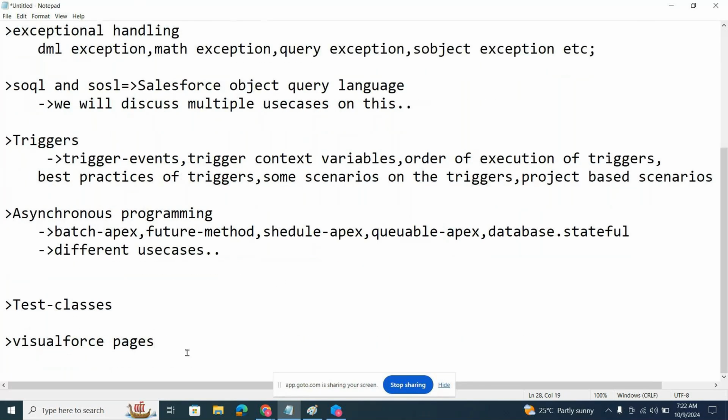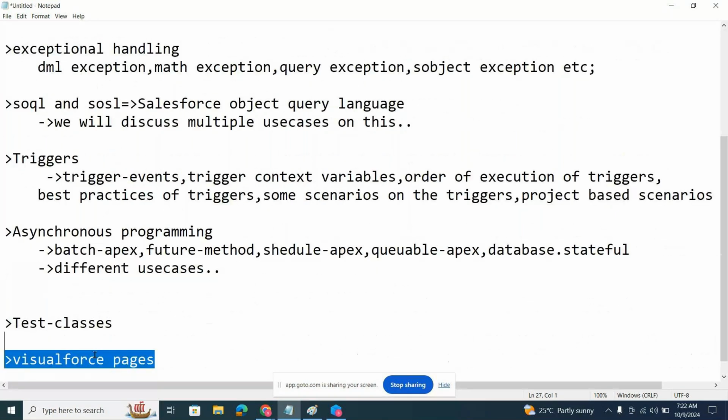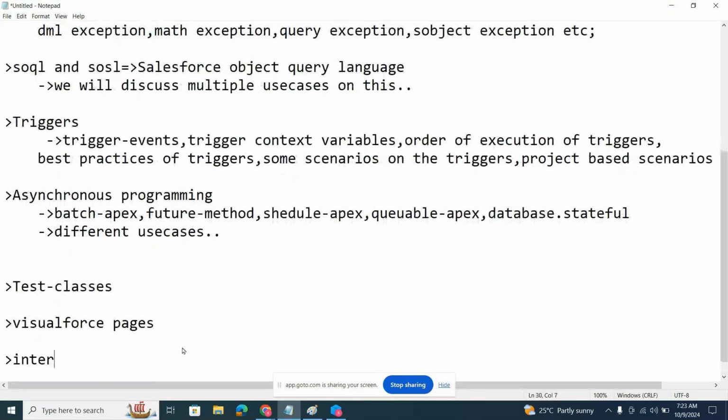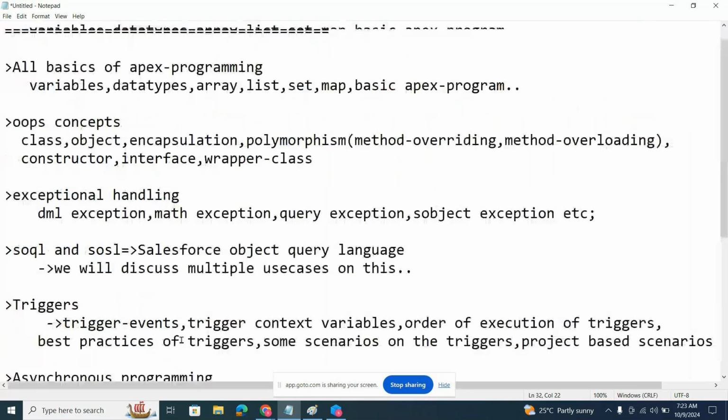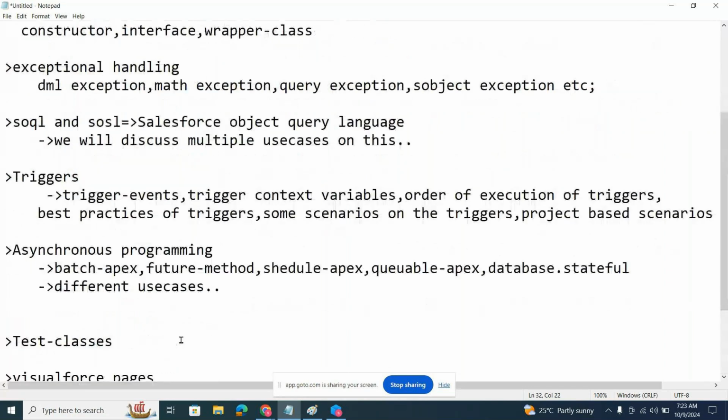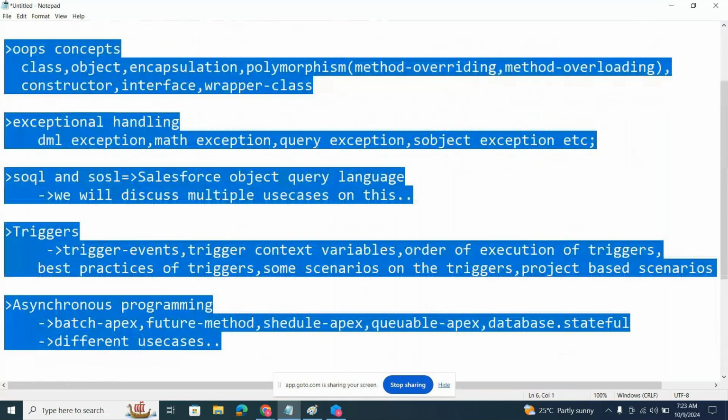After completion of this, definitely I'll provide interview questions on each and every curriculum. Whether you are experienced or not, if you study, definitely you can crack the interviews. With scenarios and everything, I'll provide interview questions. And after completion, I'll give some time. Then I'll start the LWC components as I told you previously. When I start the LWC component on the first day of class, I'll discuss what things I'm going to design. That's it. This is the entire curriculum which I'm going to share.